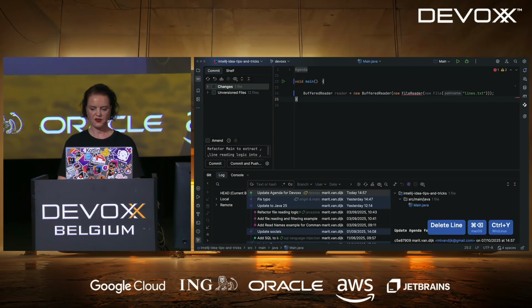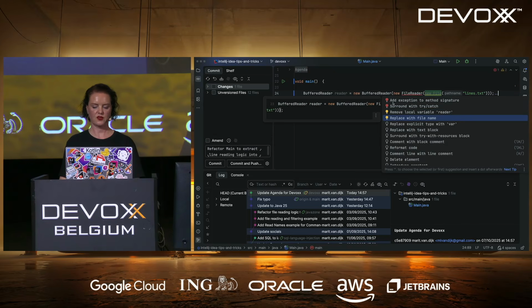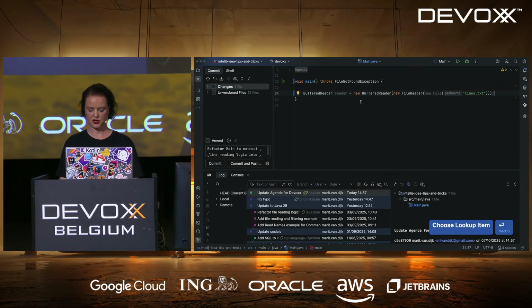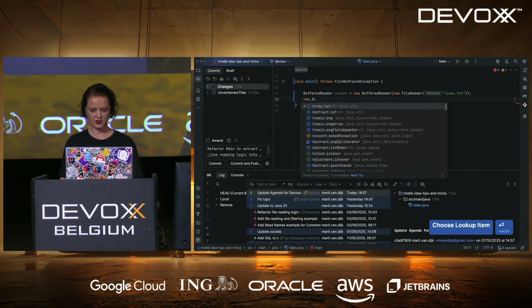So I actually don't want this line. Remember, we had all of these things that we wanted to fix in this line. If we go over these options, it will highlight the relevant section of the line and show us a preview of what it will do. So we want to add this to the method signature and replace this with file name like we did before. Then we want to create the new array list of strings like we did before.